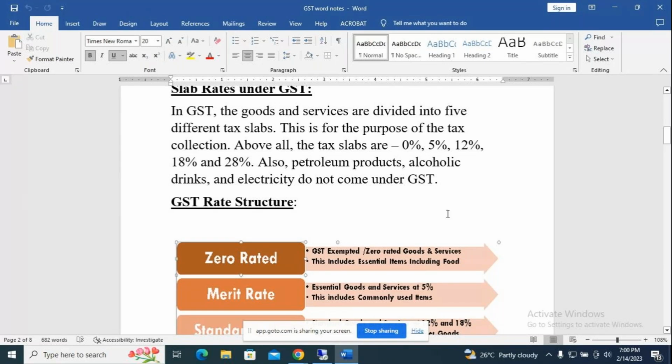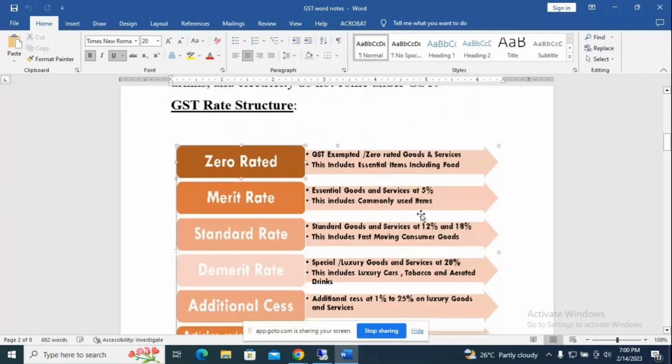5% is for all the commonly used items like medicines, stationery items and everyday goods. Now 5% GST is applied on all the vegetables, food items, cereals, pulses, food grains, everything. Very recently, some 2 months back, these rates got revised.